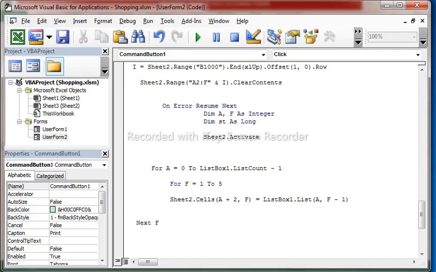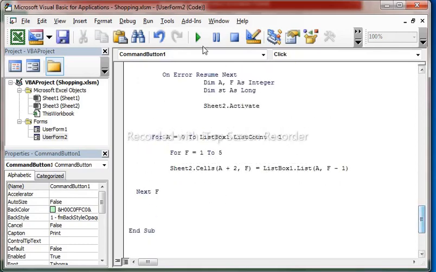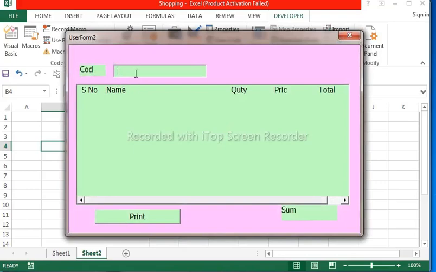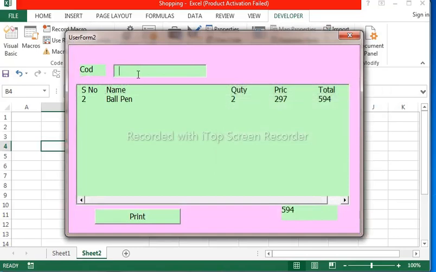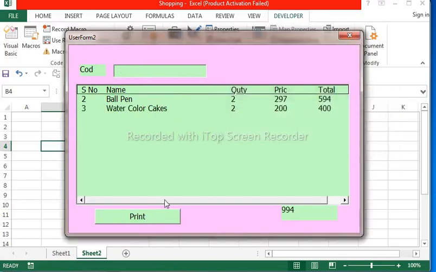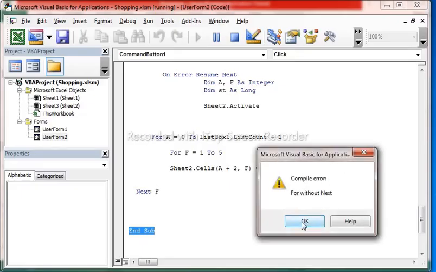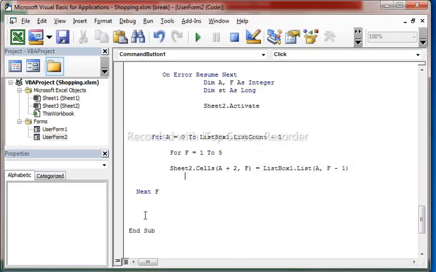This code saves the data in sheet 2. First save. Okay, this code saves. Now second, this is saving. Okay, print it. Now some next. Next here.